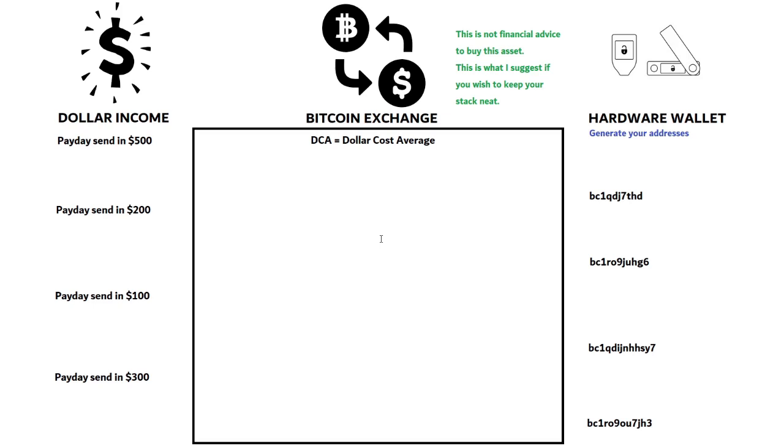So on the screen, as you can see, I've already laid out a bit of an overall thing. Over on the left, you would have your dollar income, whether you're getting a salary or a wage, or whether you run a business and get income that comes in sporadically, whatever the case is. That's your fiat mining. On the right hand side, we've got some sort of hardware wallet, or maybe you're not up to that stack yet and you've just got a normal wallet.